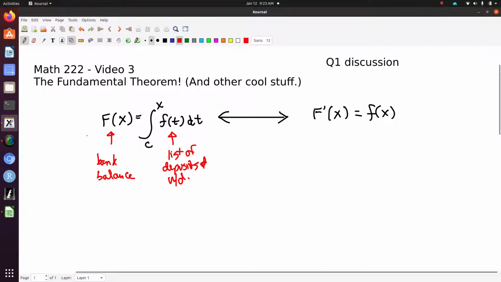And this C down here, this is my starting balance, and we often just start it at 0, but we could start it anywhere we want. That's just telling you how much, well, it's kind of telling you how much you started with, but not exactly. It's telling you the time at which you started, and then your capital F is going to change based on if you know that or not.